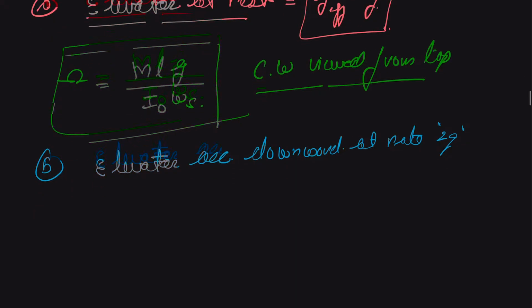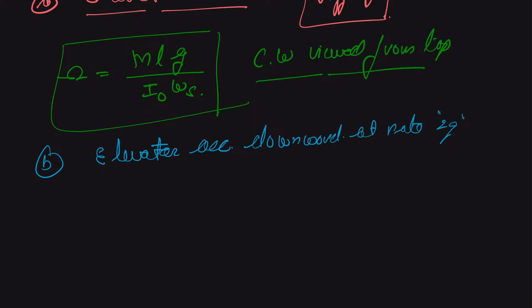And so the elevator is moving downward with 2g, or from here we can say that the elevator's acceleration, let us call this A elevator, will be equal to minus 2 times g. Okay. And in the elevator frame, there will be a force, or we can say a pseudo force, acting on the center of mass.